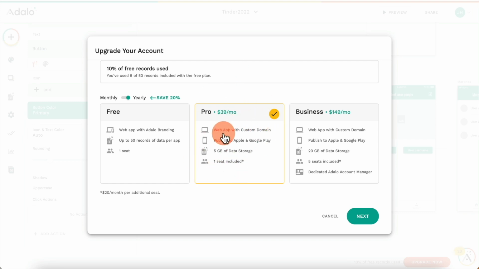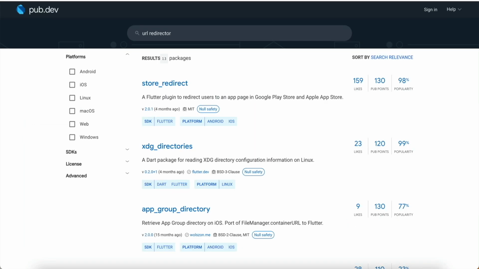Now, even though you have to upgrade here in order to use it, I will say that when it comes to creating your custom stuff, expanding your app, plugins, extensions, when it comes to FlutterFlow, the community is a lot bigger. You have access to a lot more packages, a lot more things that you can do. FlutterFlow is great if you really want to customize your app. In my view, it's a lot more powerful than Adalo when it comes to customizing your app, whether creating your custom component, custom action, or stuff like that. So I would give this an edge to FlutterFlow.